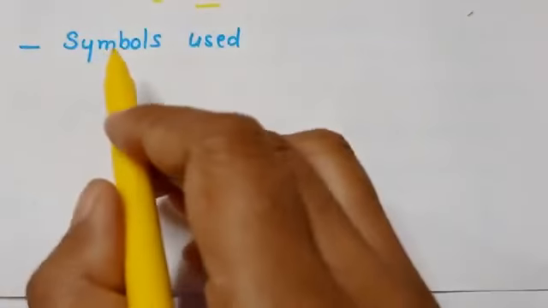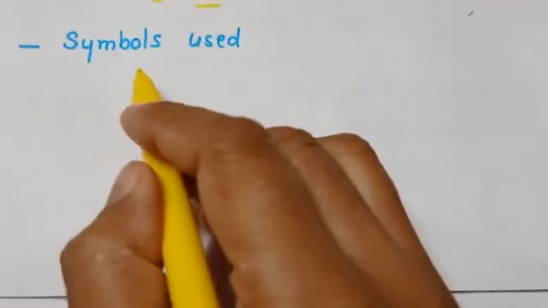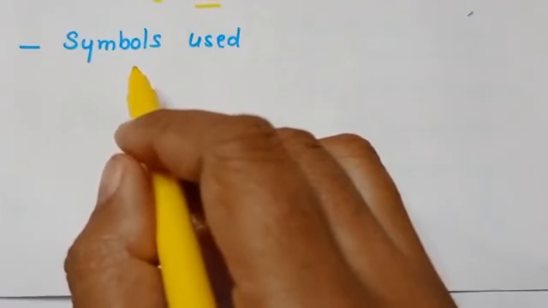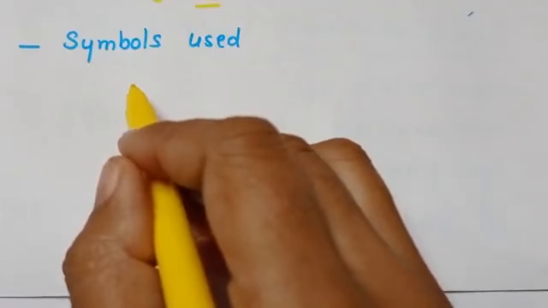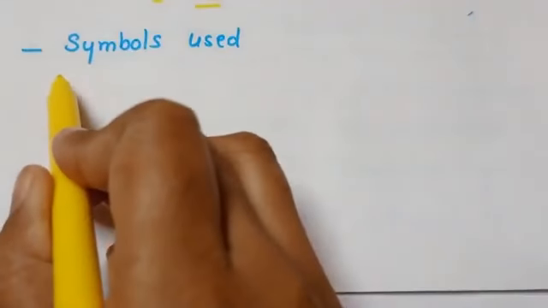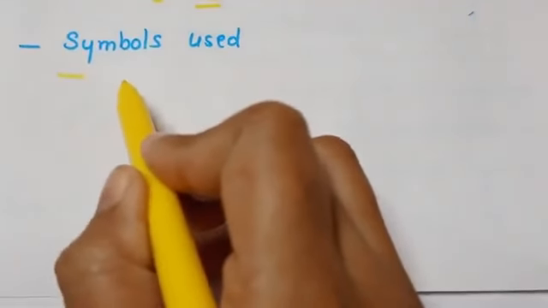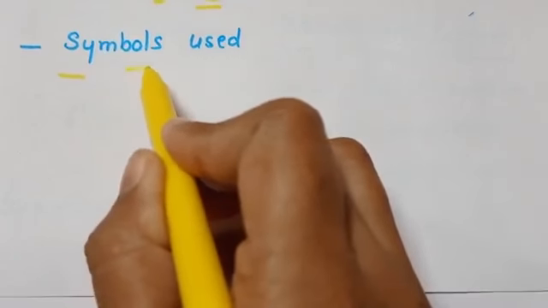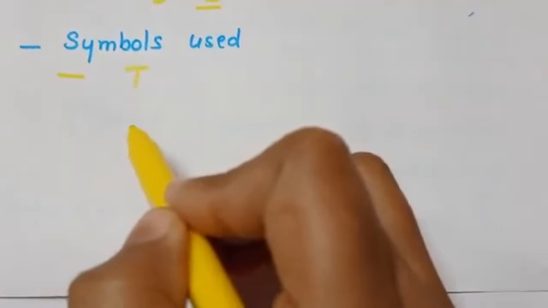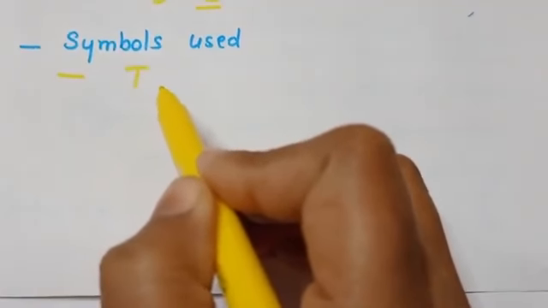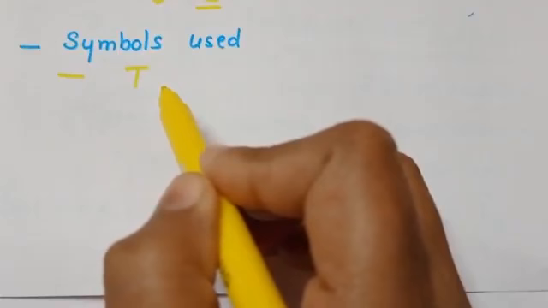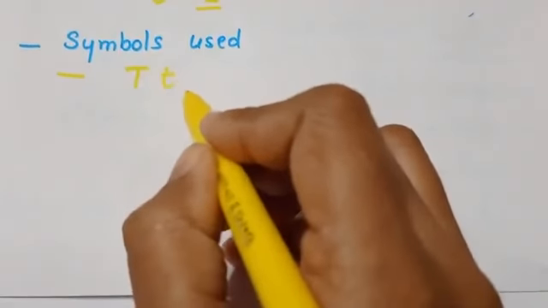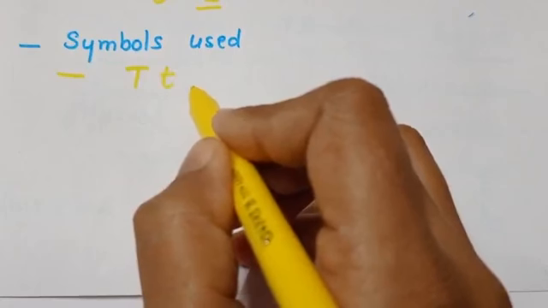Now let us see what are the symbols which are used in genetics. Generally letter symbols are used, as they were used by Mendel as well, to represent the different characteristics. Capital letters are used to represent genes for the dominant characteristics. For example, the capital T we used for tallness, for showing the height, which was one of the characteristics of the organism. And small letters are used to represent the recessive characteristics or recessive genes.